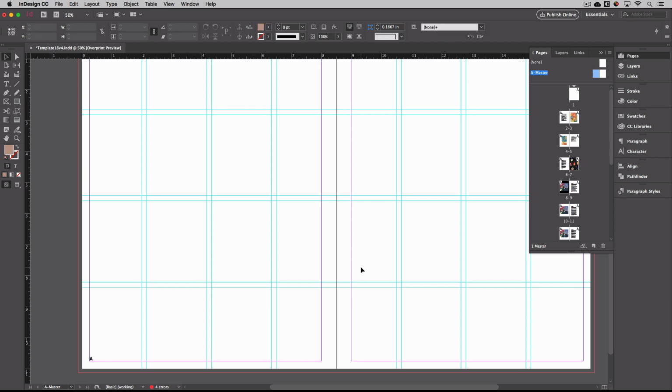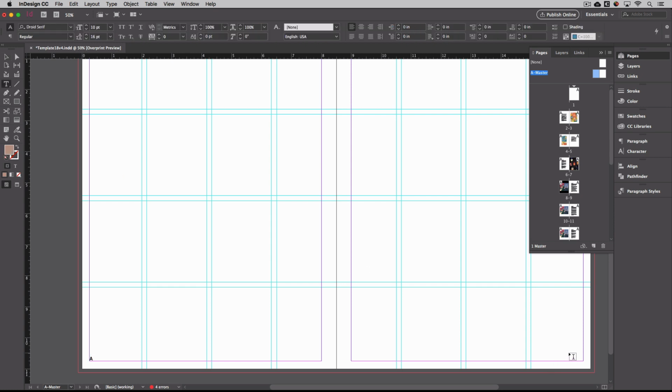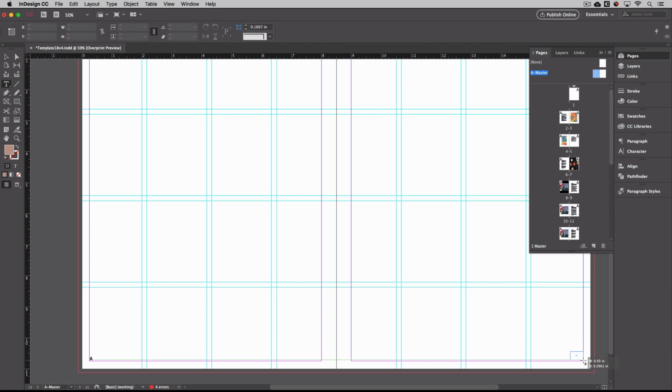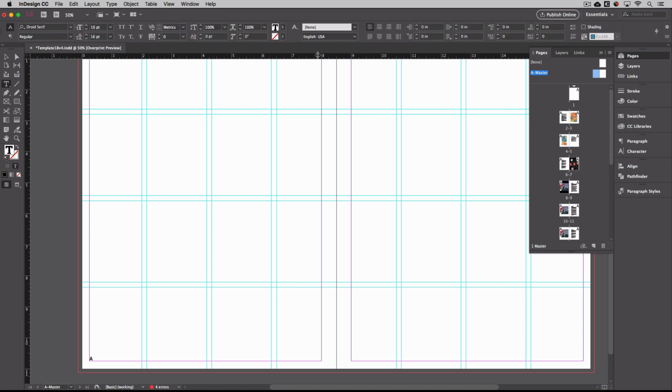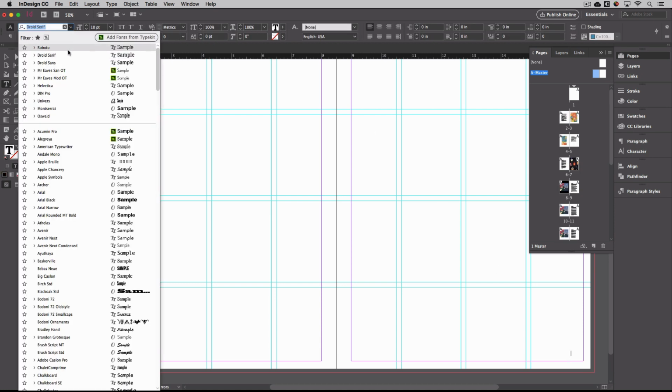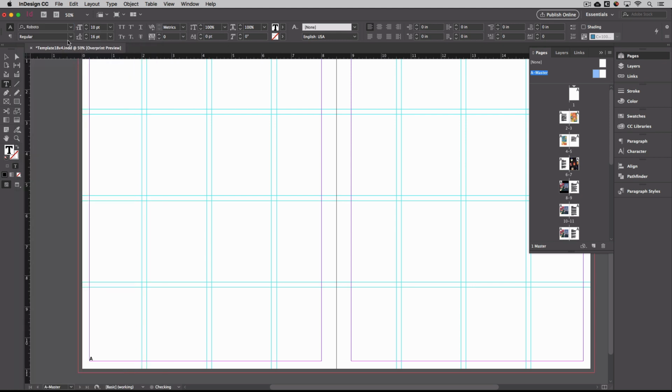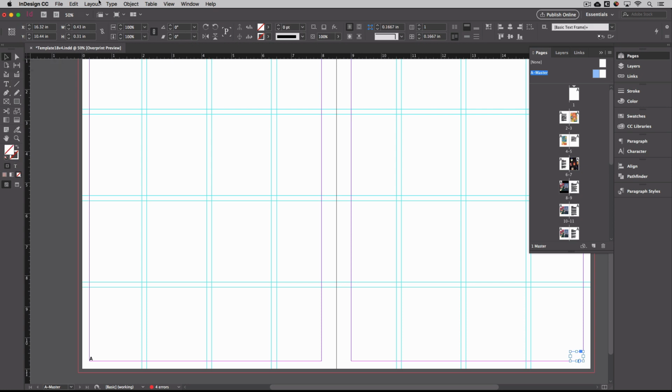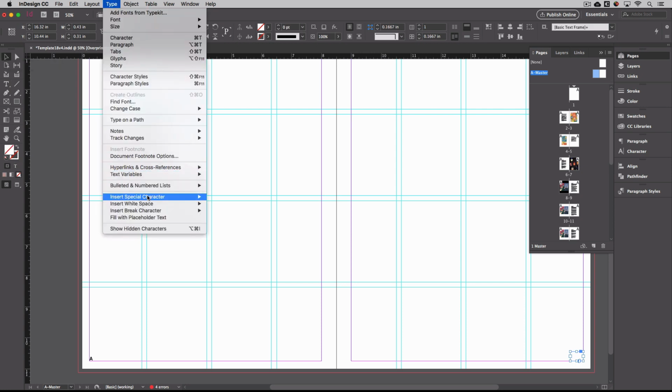And then I'm going to do the exact same thing on our other side here. So draw a text box, make sure it's set to the previous typeface, so I have Roboto, not Roberto, bold, 12, and I'll do the same thing again. Go to Type, Insert Special Character.